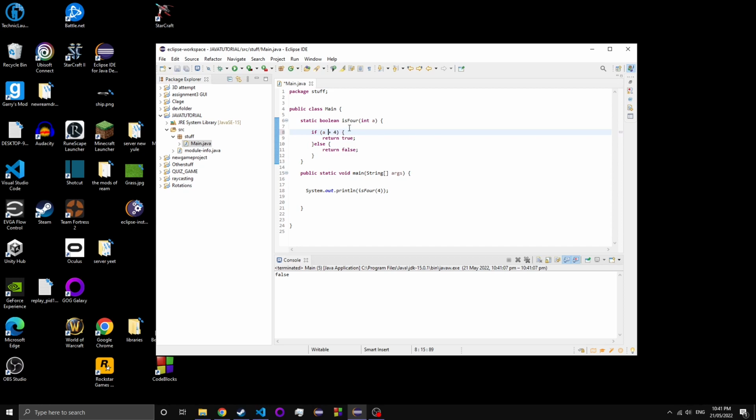Yet again, the same will apply for less than. Does it go the other way? Yeah. So it's almost like an arrow. And then of course you can make it so it's not equal, so then we get false. So that's an example of how you would use an if statement, and also how you would use else.